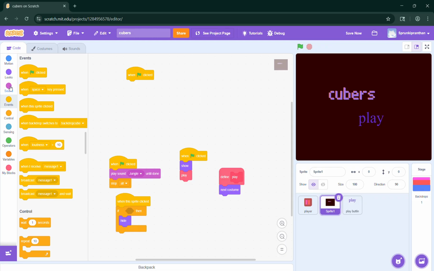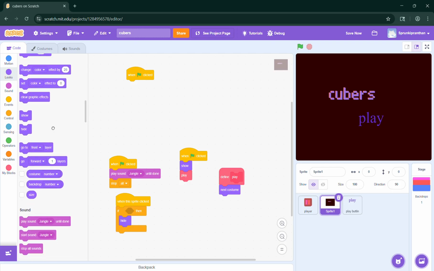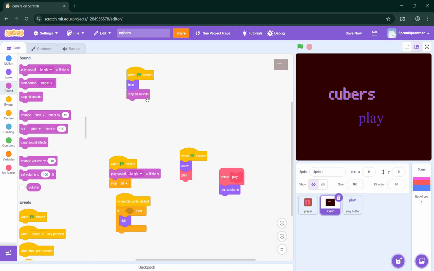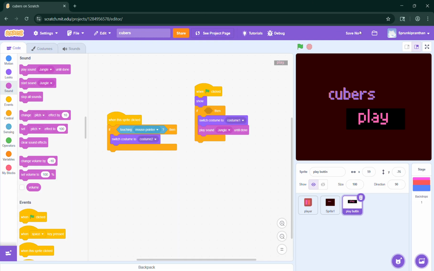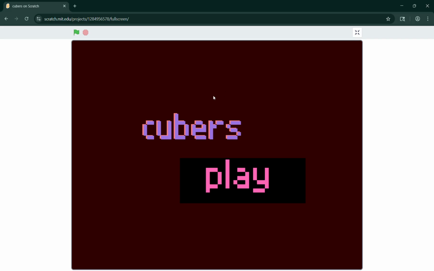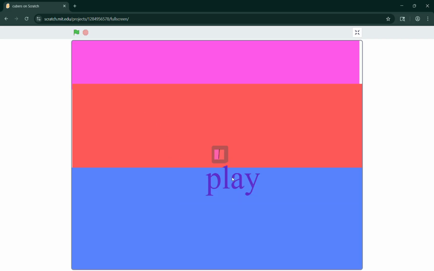So let's add a when flag clicked, hide and stop all sounds. Maybe that can work. Let's see if that worked now. So we start the green flag.